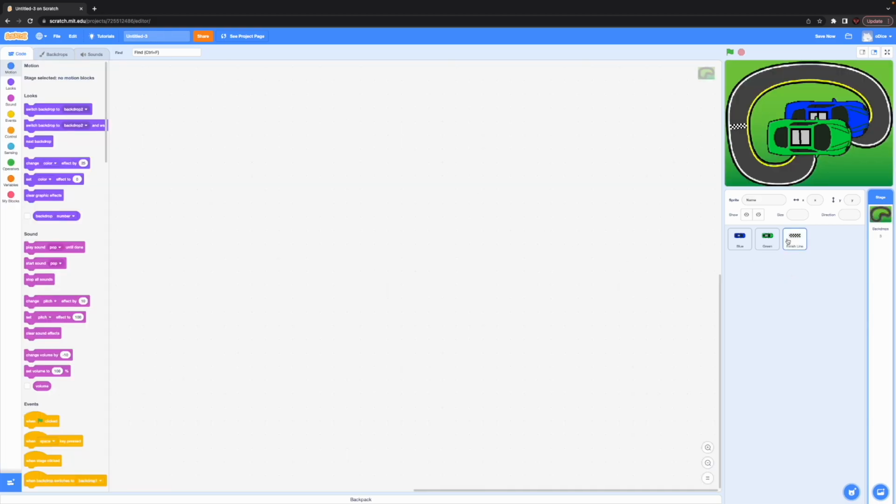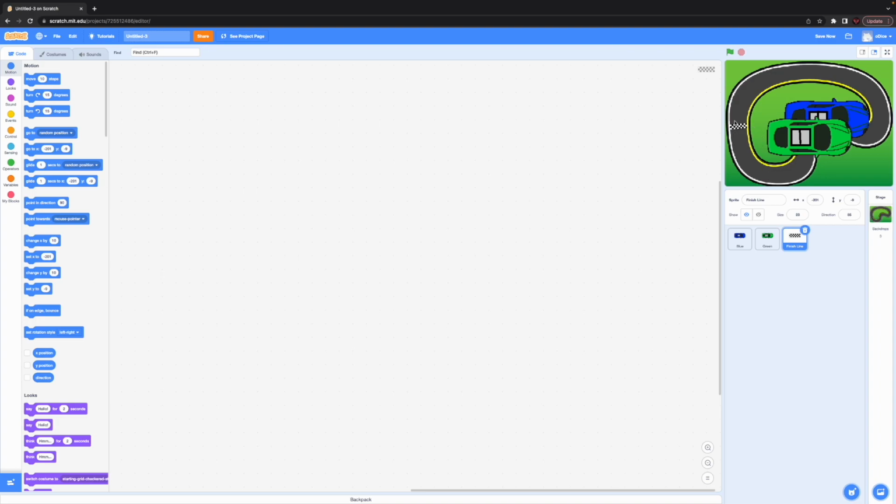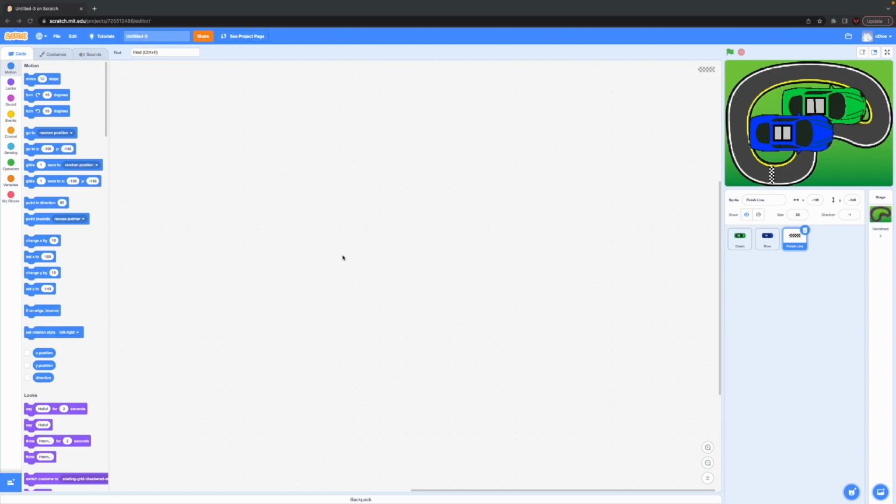So what I would like to do, I don't want to put the finish line over here, so I'm gonna drag it and move it over here. And right now our finish line isn't really that straight. So the trick to make it straight and change the position, I'm gonna click on the direction and turn it like this so that it's straight. There we go. Now our finish line is perfectly positioned.